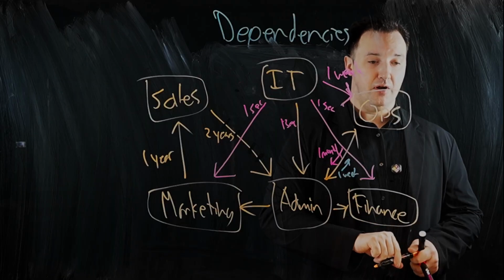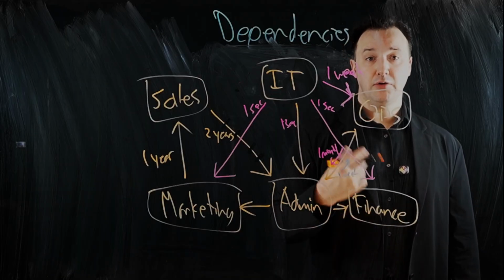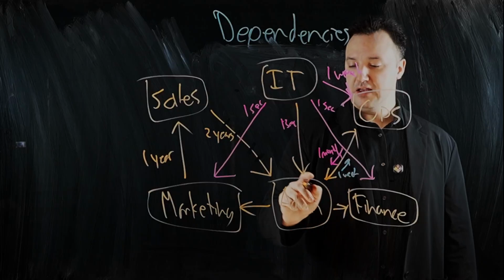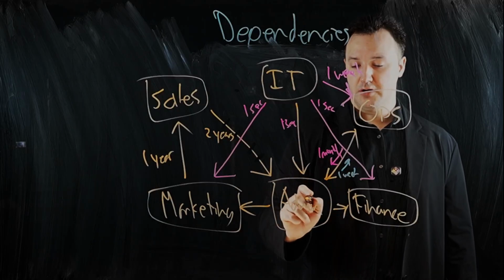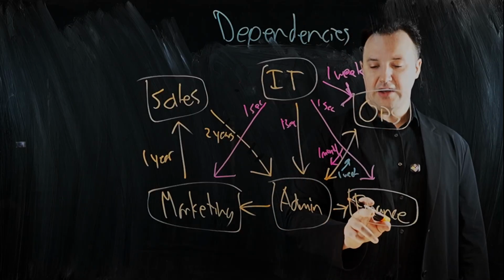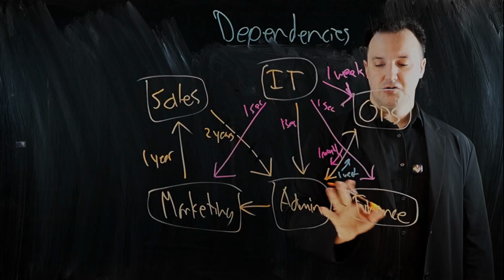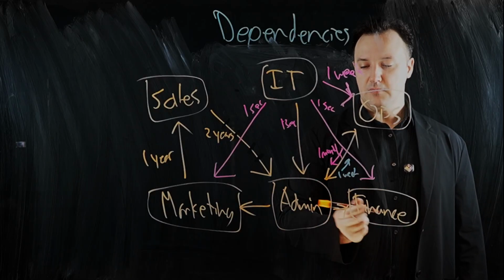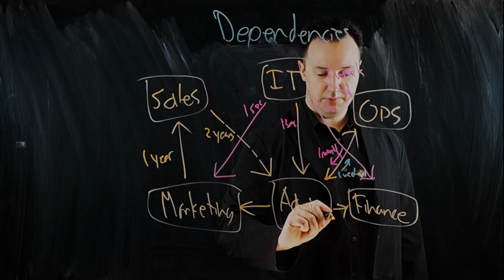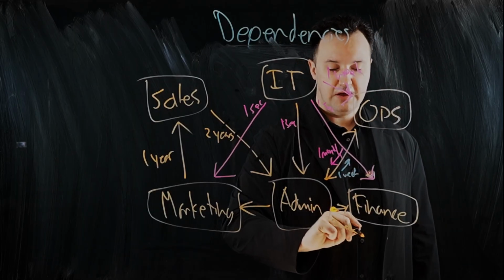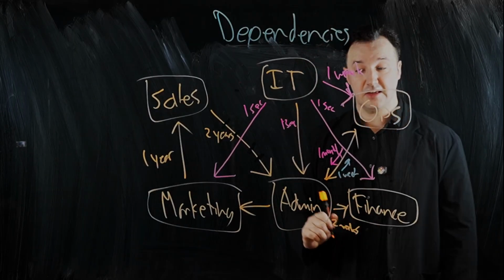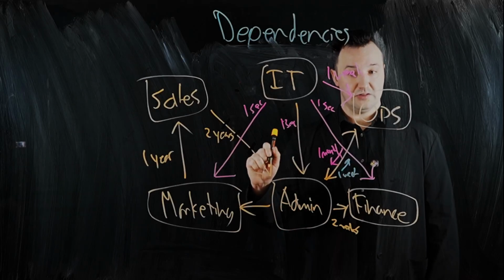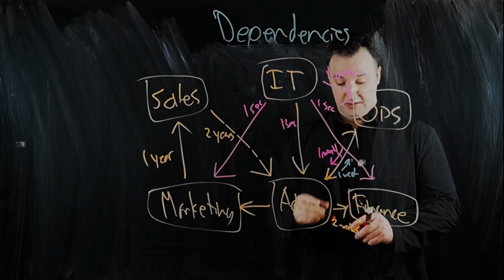After a month of no input from admin, though, now you're running into billing issues. We could say if admin's handling payroll and HR function, this could probably be 2 weeks. Finance can't do its job of making sure money goes where it needs to go for payroll unless admin sends it that. So this arrow could be 2 weeks. And frankly, if finance is sending payroll out to the entire company, then guess what?